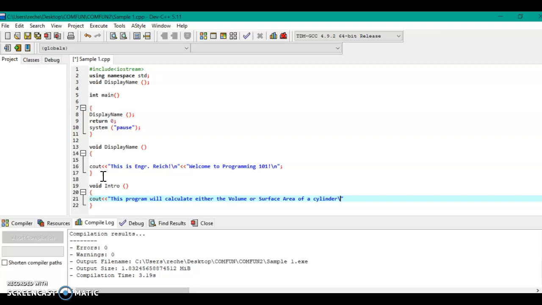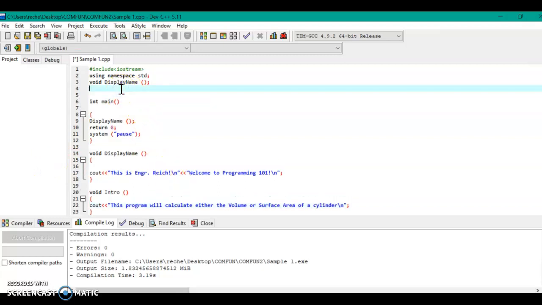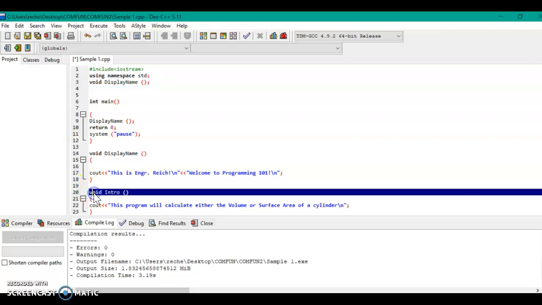Okay. And then I'm going to declare that subfunction.